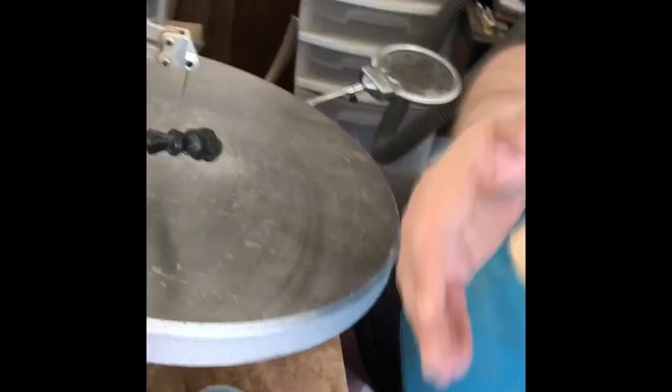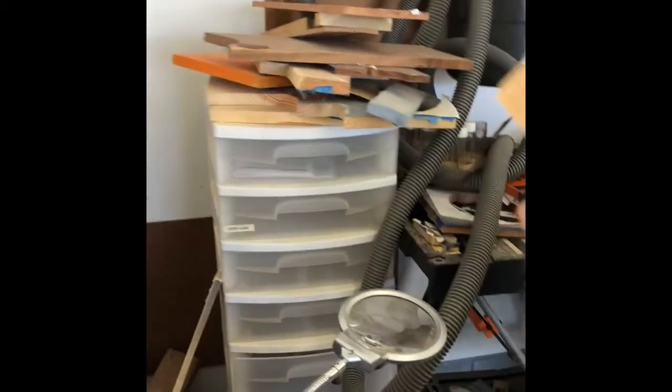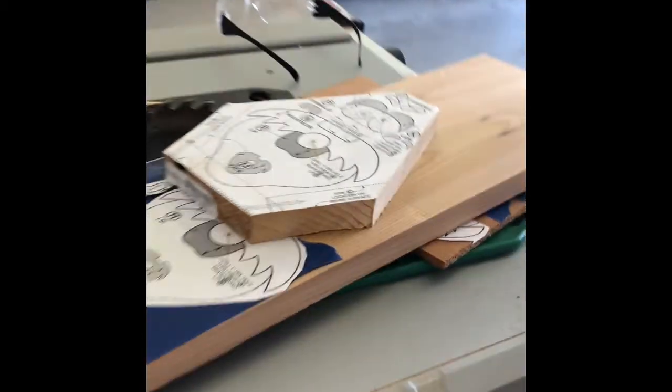Done. There we go. There's the front. Yeehaw. See, you can see the difference because the chin's a little waggly. Yep. This one isn't. So that's front and that's the back.